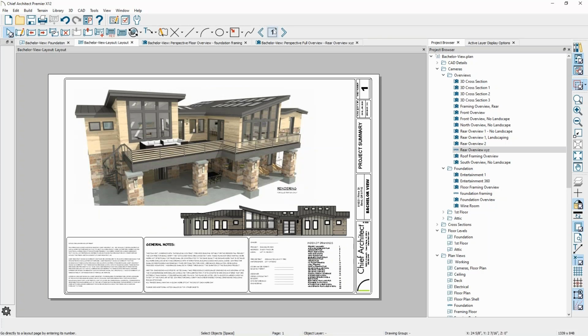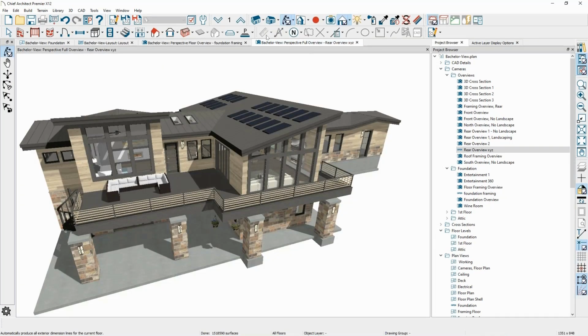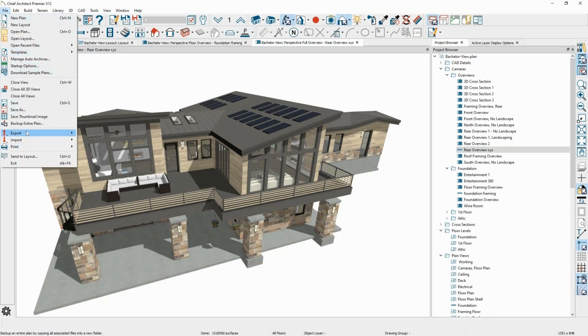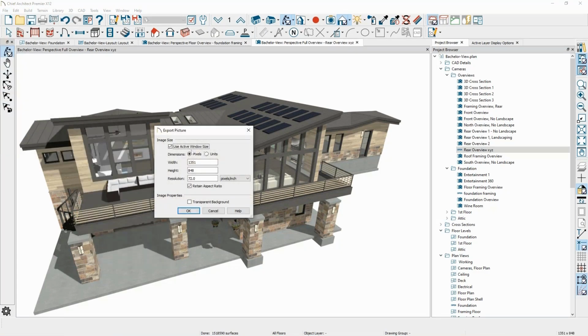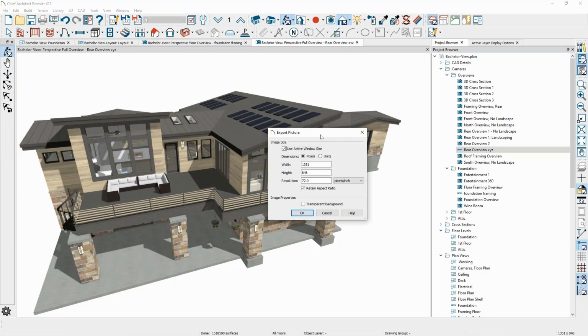You can now make this quite large, because if you're sending this to a 24 by 36 or 11 by 17 sheet of paper, you're going to want a pretty large image so that it doesn't pixelate. I think you're going to get a better result if you export your renders and then drag them into your layout sheet.